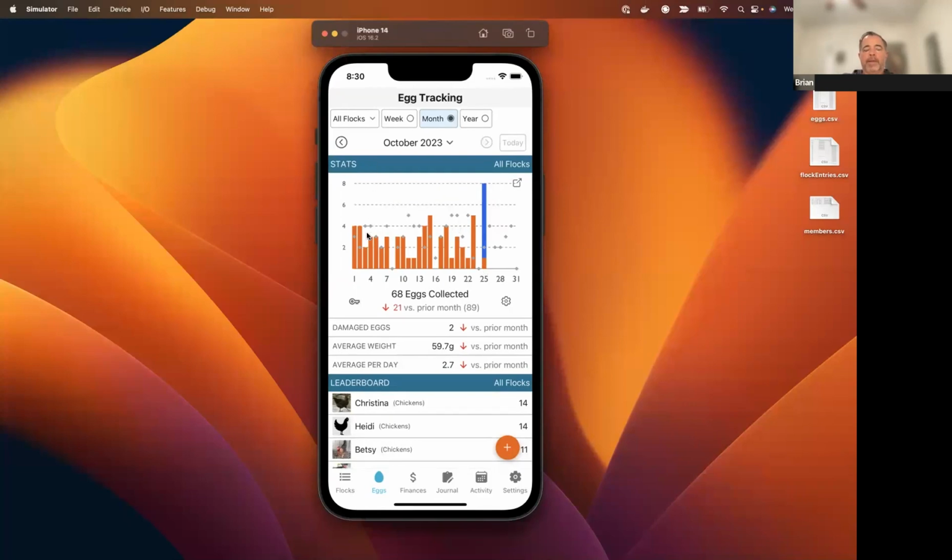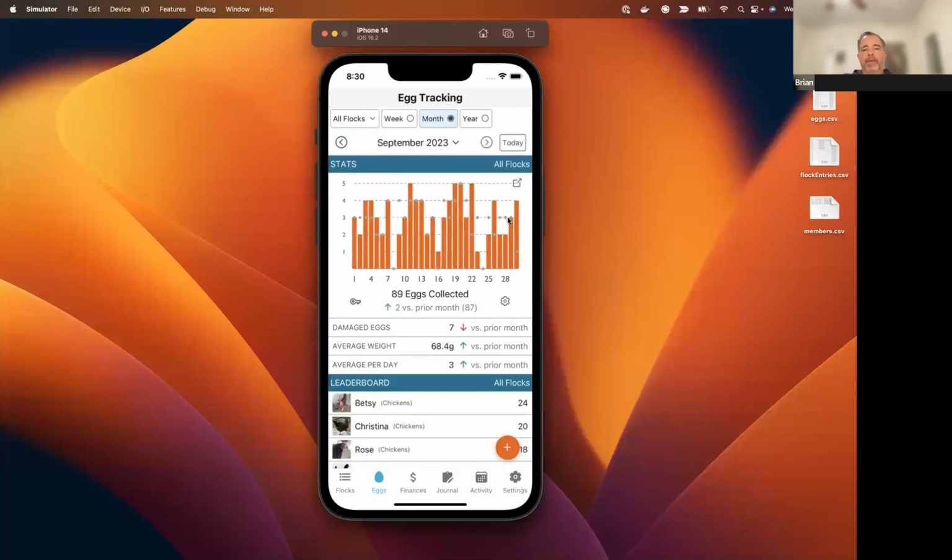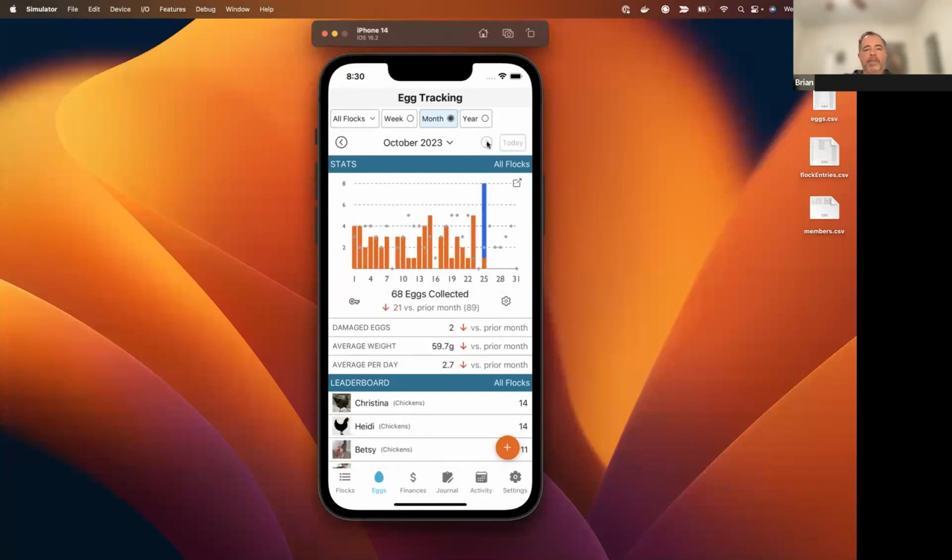So it's kind of handy to see. You can kind of spot some trends. If I go back 1 month, I can see these dots are really for the month before that. Some people don't like the dots, so you can turn those off with this little gear. It's all up to you.